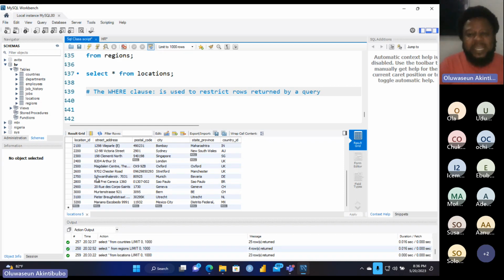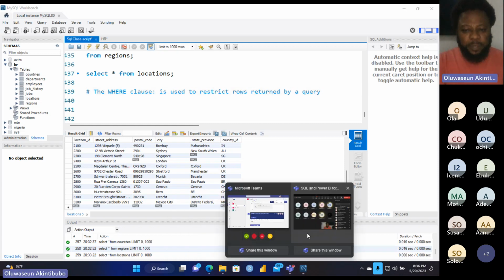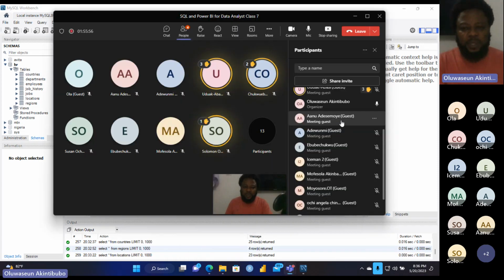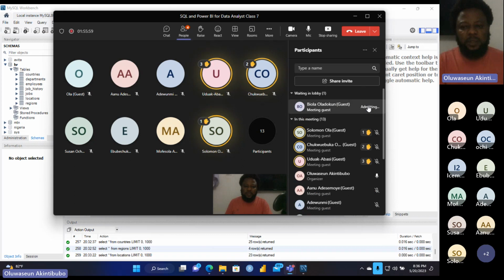It returns all the columns, but does not have anything to do with the rows. Because we do not use the where clause, that's why all the rows are returned. Are you following me? Please let me know if you understood that statement.